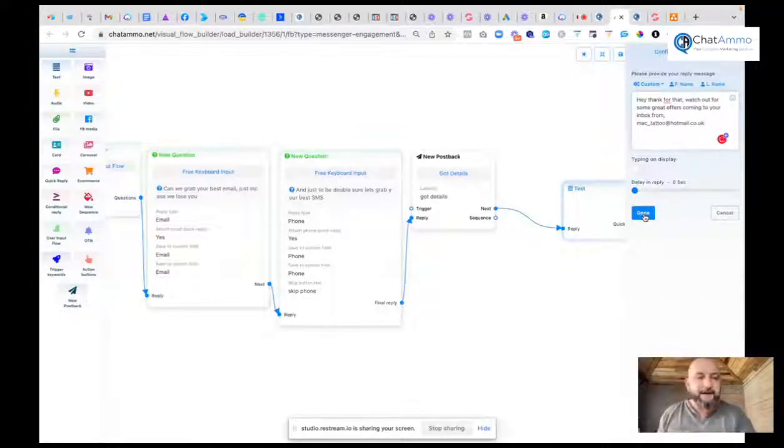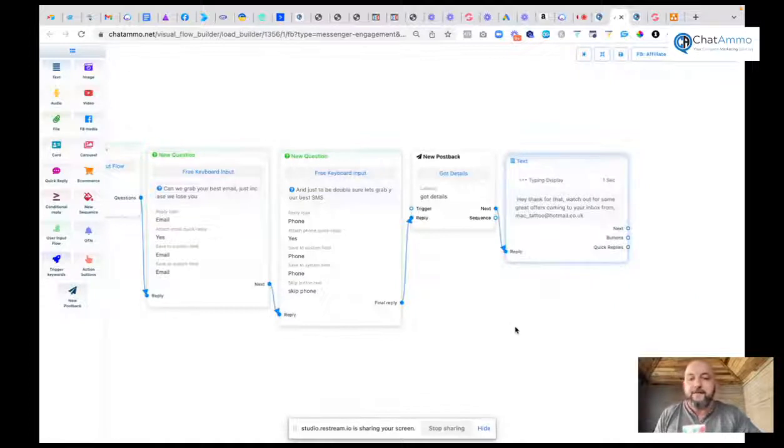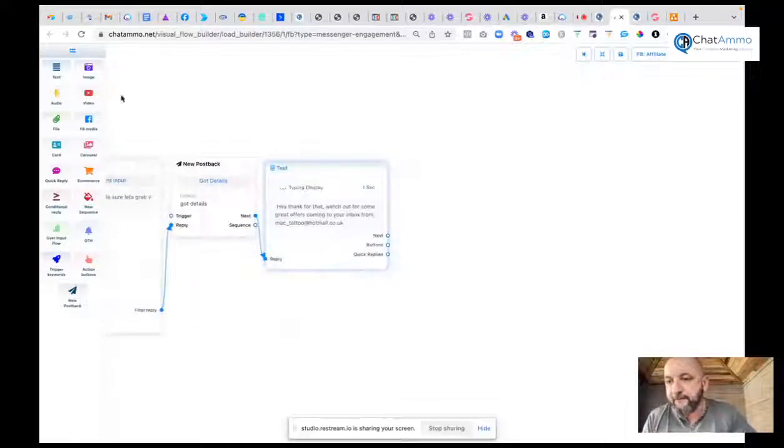Right. So now we've already prepared them. We know they know they're going to get an email from us. They know that they're going to be, well, slightly short term. I'll put a little delay on that one. Right. So we can say thank you for that, and thank you for giving us your email address and your phone number. Let's get you whatever gift it was that we promised you.